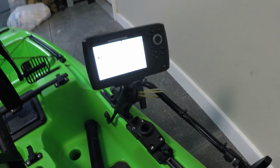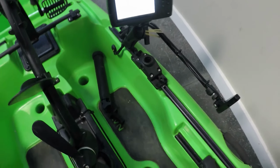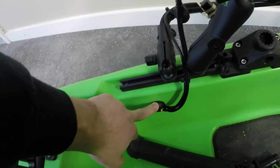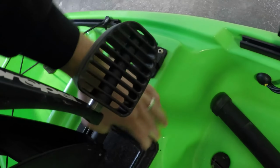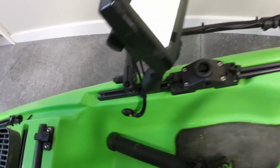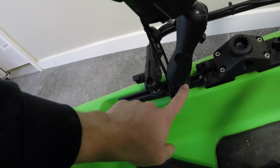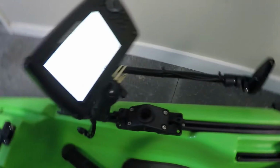So I went ahead and did this mount here that I can easily remove. And I used a Hobie through hole here. So all the wiring is hidden, as I showed earlier, down here between this through hole and the battery, which is mounted under this hatch cover. So I can slide this. All this is on a track system here, this RAM mount. It's on a Mighty Bolt. And also this, the transducer mount arm. This is an aluminum rod that I bent. You can bend it.